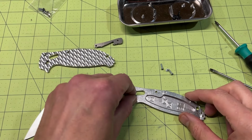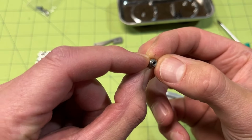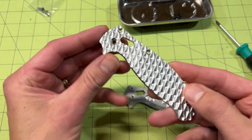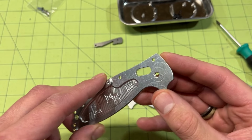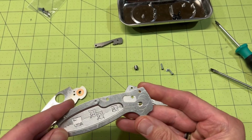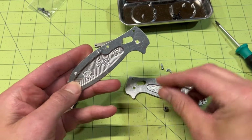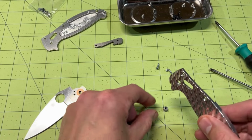All right, one thing I noticed is that on the main pivot for the Manix 2, there is a spot that is flat and keyed right there. And the original goat scales, the show side, is also keyed as well to prevent that pivot from twisting, just like the steel liners on the stock scales. So that will help you orientate your pivot assembly so that it's all squared up. So basically, I'm going to start by working on the show side, because that'll just help lock everything together once I get the blade put in place.